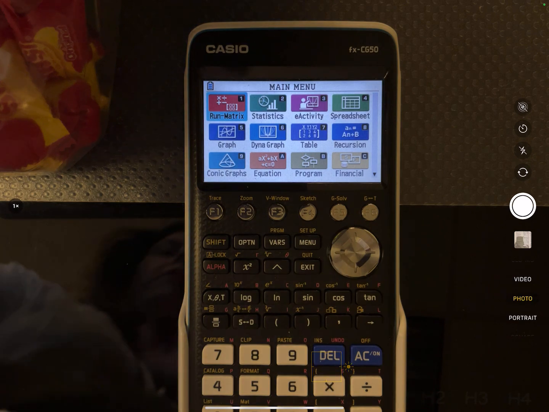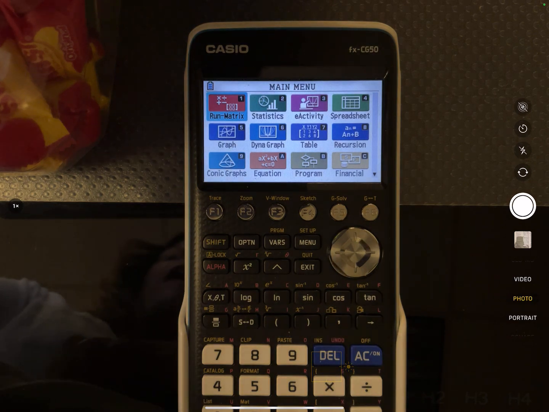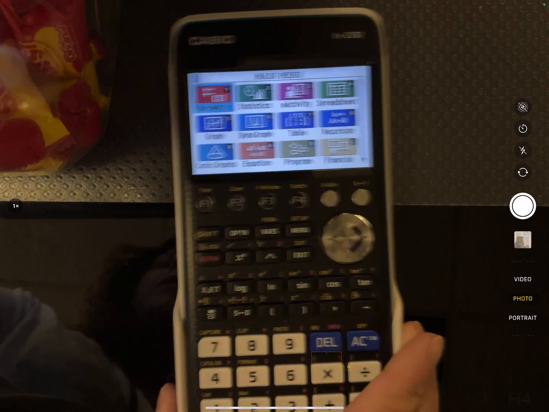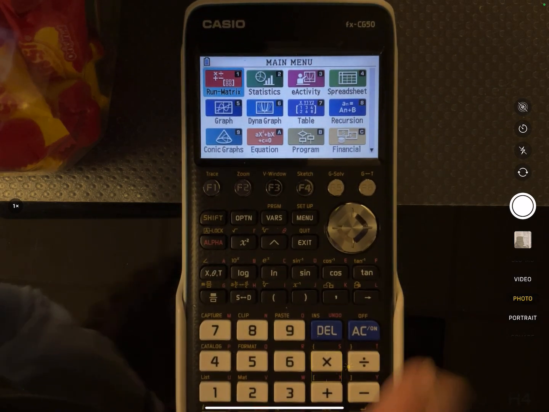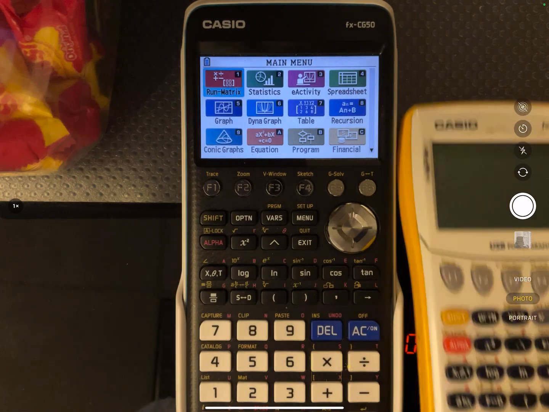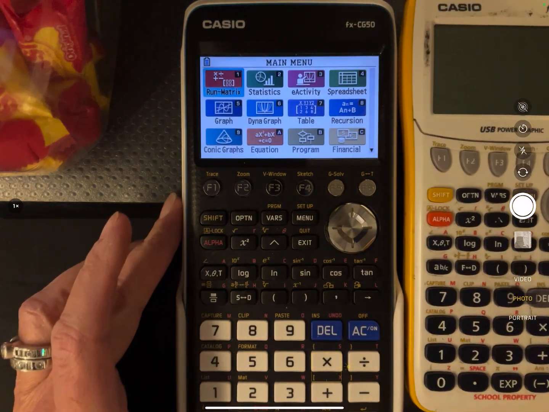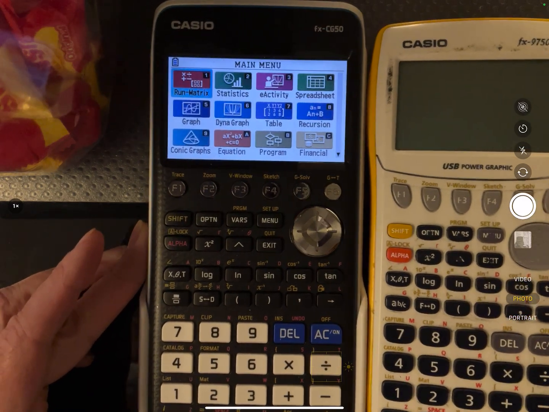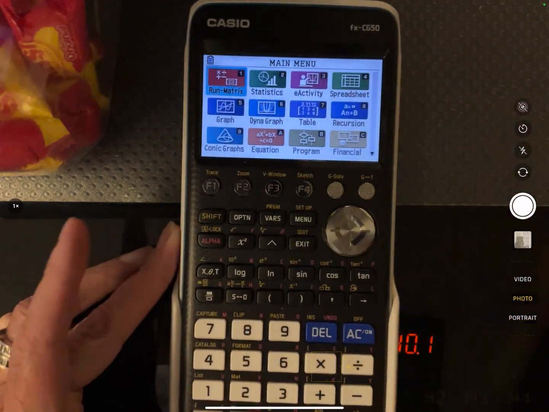In this video, we are going to work with graphing in the graphing calculator. So here I have a Casio. This is a Casio prism. It's very similar to a regular Casio that you might find. So regular Casio looks just like this. So one's in color and one is not. For the purposes of this video, I'm going to use the one that's in color because it's a little bit easier to see. So we've got our calculator.